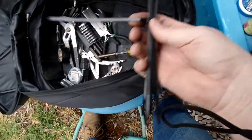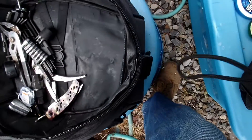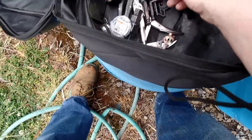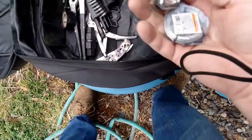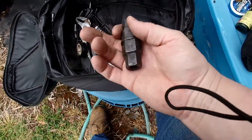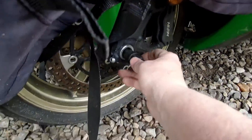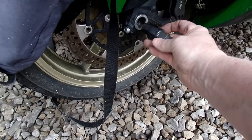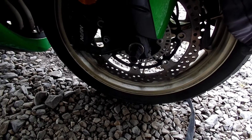Here are assorted tools: zip ties — always keep a batch of zip ties around. There is a Leatherman, assorted small wrenches, one screwdriver with many bits. A small flashlight with a magnet on the back. My knife fell apart in there — I've got to put it back together. This is an axle nut tool — you slide it in here, and it helps take the axle nut out so you can change a tire if needed.